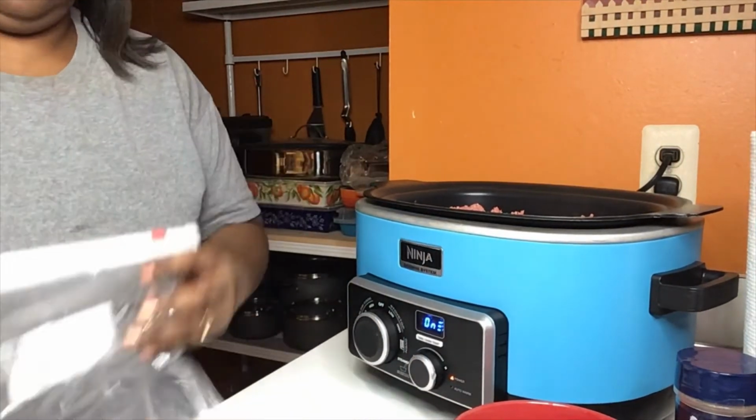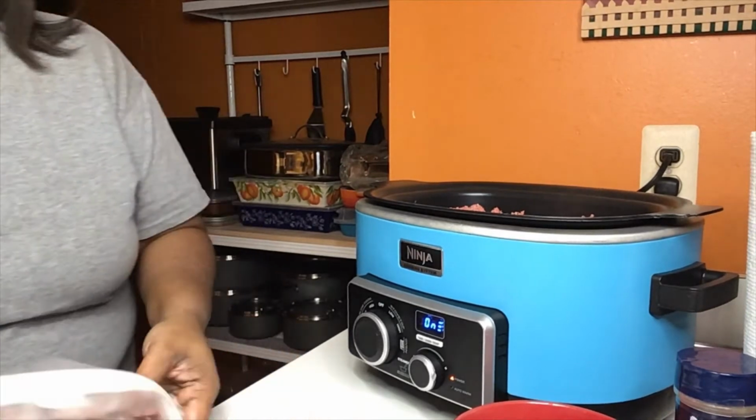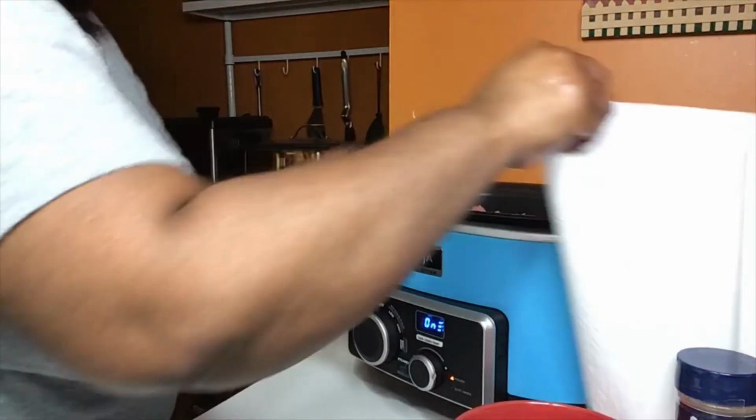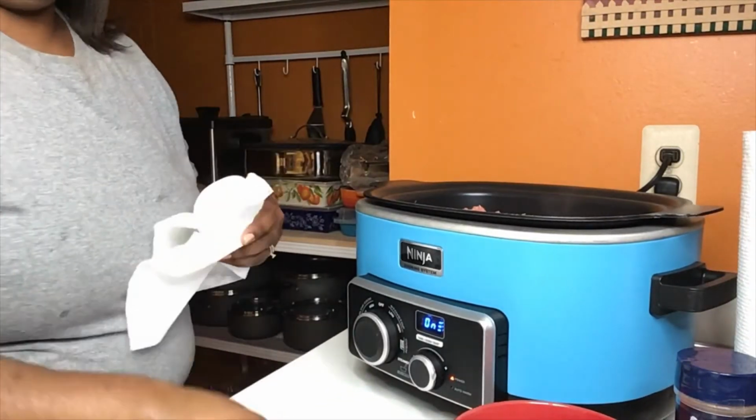So now I'll place this in the refrigerator. I'm gonna wash my hands. Now I got my hands washed. I'm gonna pick a towel here. Okay. So now basically what we're gonna do, let me rinse this off.